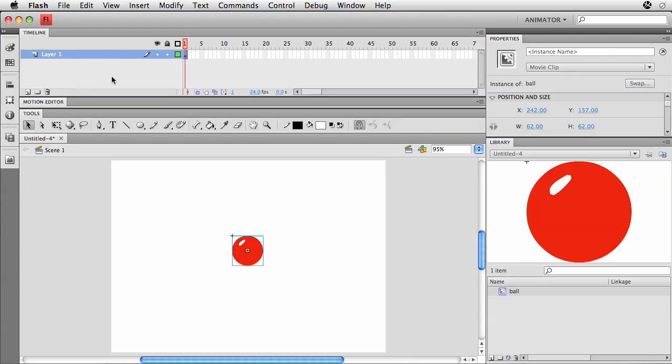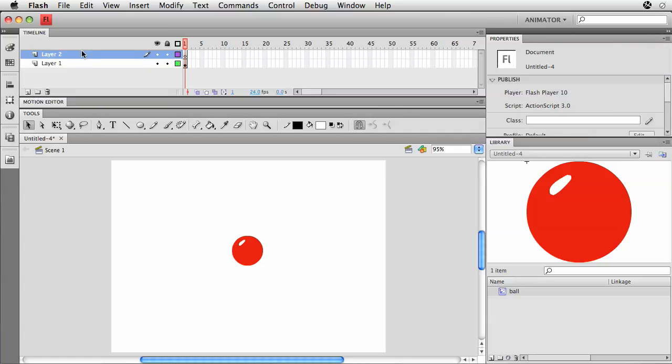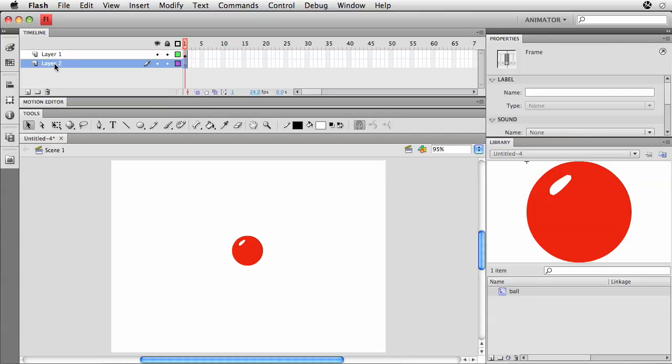So I'm going to go ahead and make a new layer, and if I look up here at the timeline, this is the measurer of time. So I'm going to start changing this over time. So this is my measurement of time. I'm going to make a new layer. If I click down here at this button, it's the make new layer button. And it's always best to name these things. So I'm going to name this ground. And I'm going to name the layer 1 that the ball's on as ball.